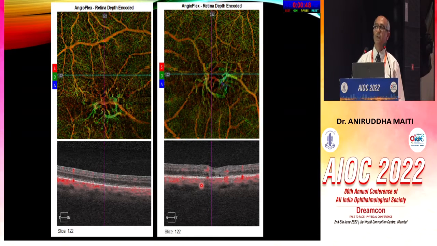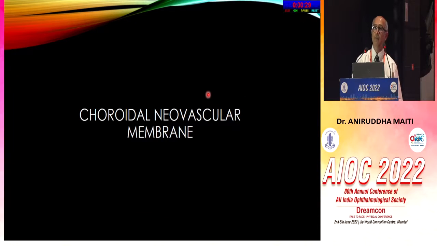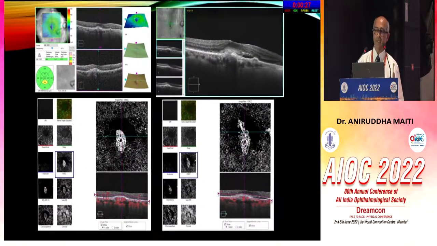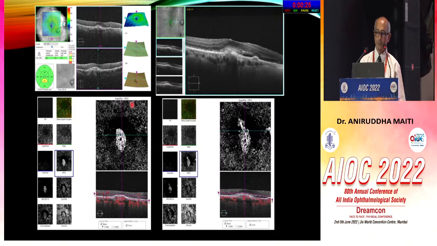Okay, fine. So the advantages of OCT angiography is, you can see in this, this is where there is no segmentation. This includes all the layers, but the segmentation is done in a color-coded manner, and you can see from the superficial to the deep layer the complete anastomosis of the MacTel. Of course, OCT angiography shines in choroidal vascular membrane. Not only can you identify the membrane, but as you can see here, you can identify the extent and the direction of growth of the membrane.